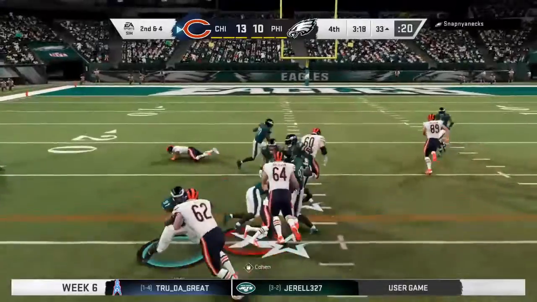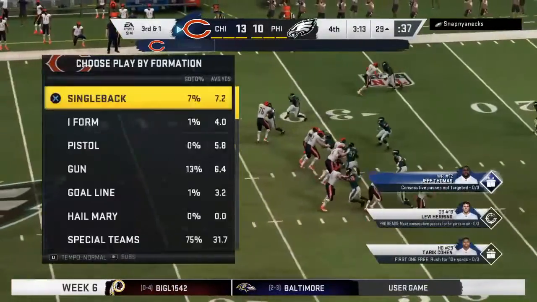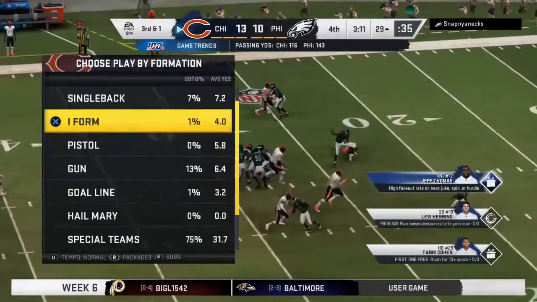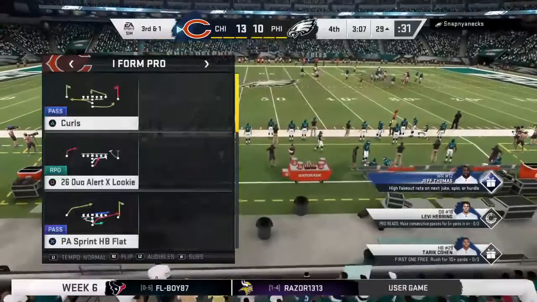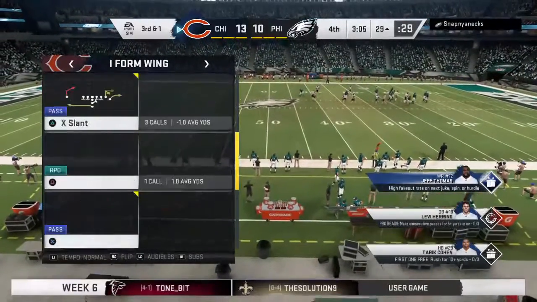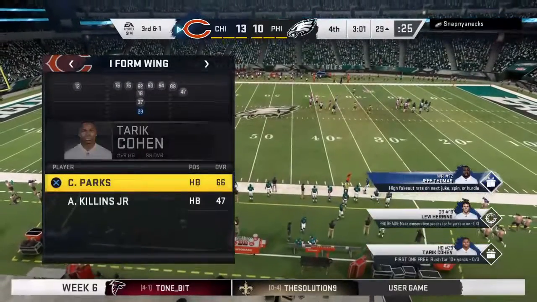They'll keep it on the ground. Cohen works his way inside the 30 on a pickup of 4. Now, the objective there, yes, the positive gain, that's nice, but work some clock. Yeah, you're exactly right, but the problem for them is still within a possession, so they can't just sit on it running the ball. They'll have to find a way to throw it effectively as well.